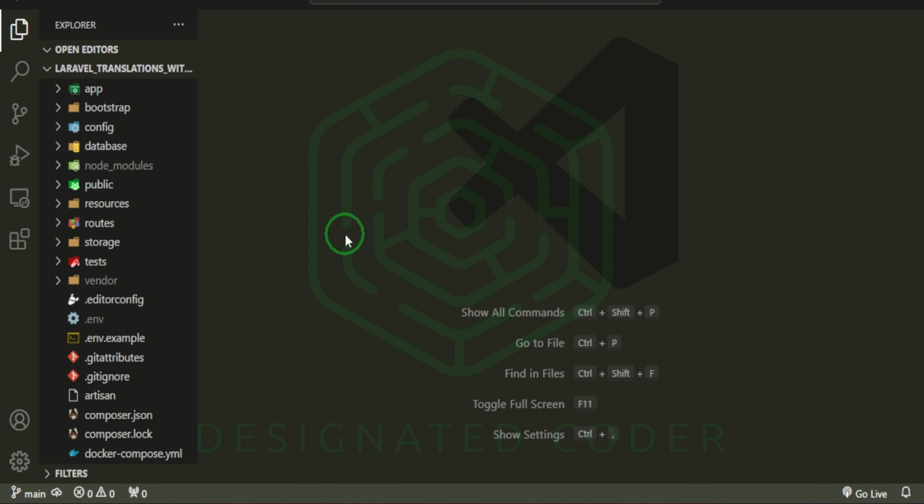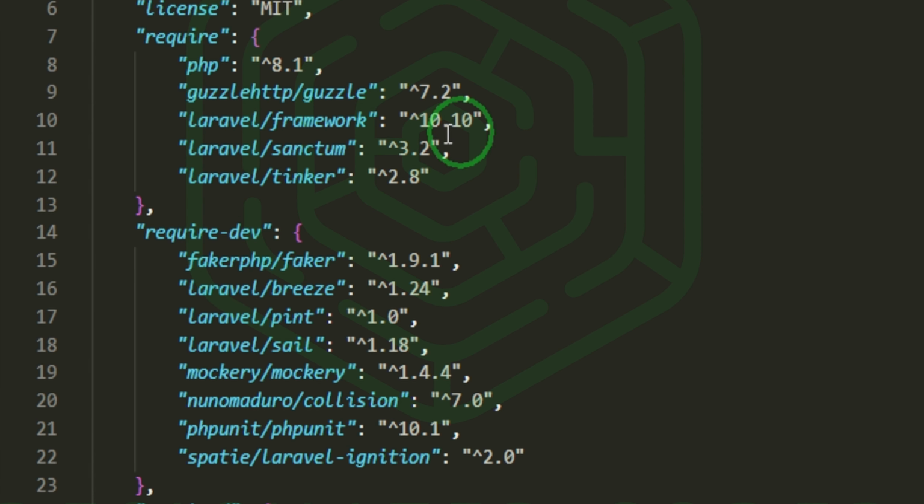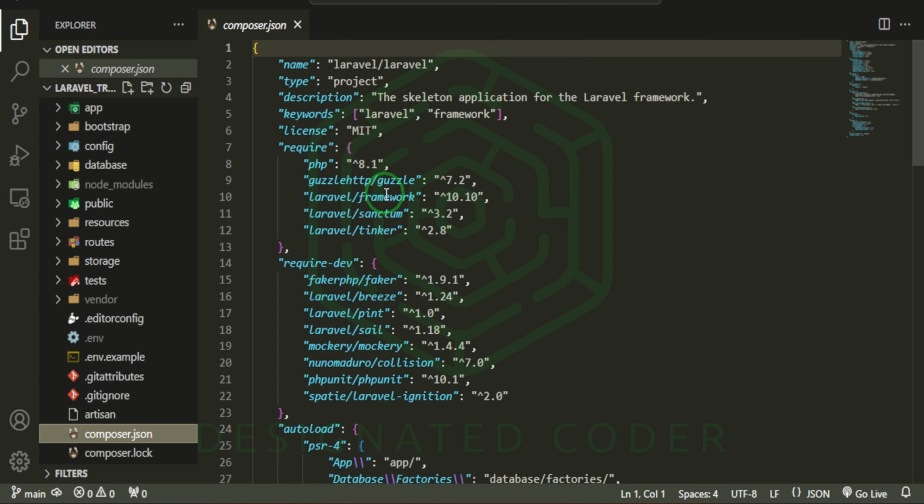Let's go ahead and tackle that first, and then we'll come back here and see what the documentation directs us to do. Before we go ahead and publish those files, I do want to take a quick look and see what setup I have here. I am using Laravel Sail, but I have installed Laravel Breeze so that we can have some authentication. You can see how that works. We are using Laravel 10.10 as of recording this video. This should work in the future.